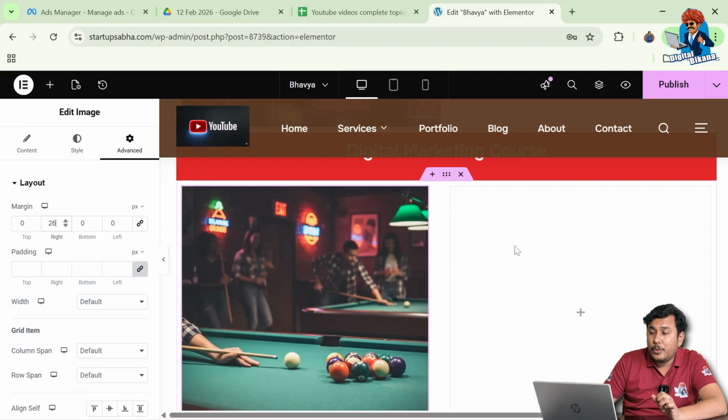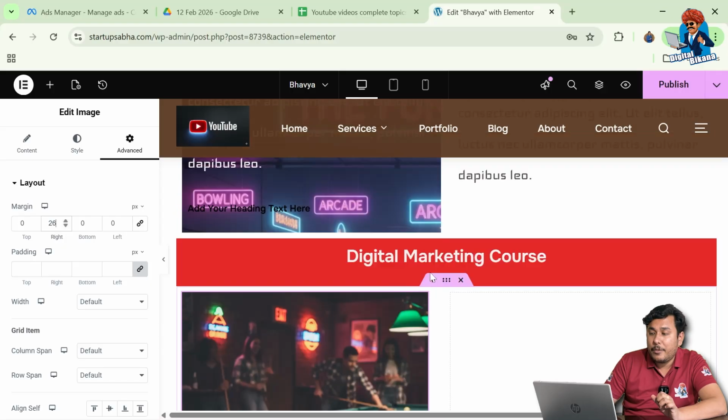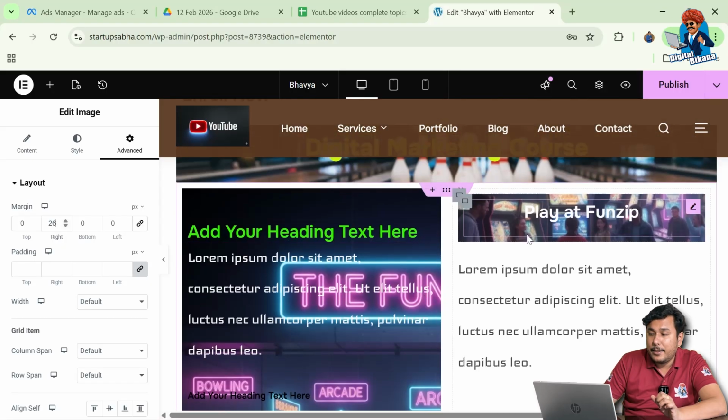This works if there are two different widgets in each column. But if you have added containers like this, as you can see in this section we have a grid layout, and we have simply added a container in the first column and a container in the second column, then for editing the container, you just need to move your cursor over the container, and you will find the edit container button in the top left corner of that container.